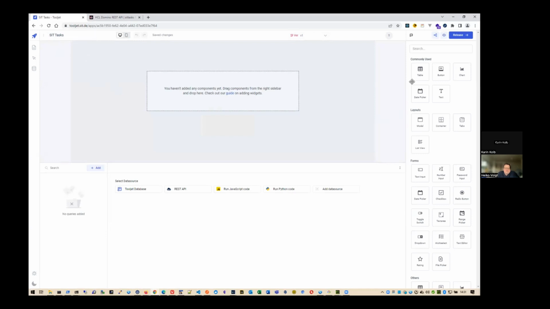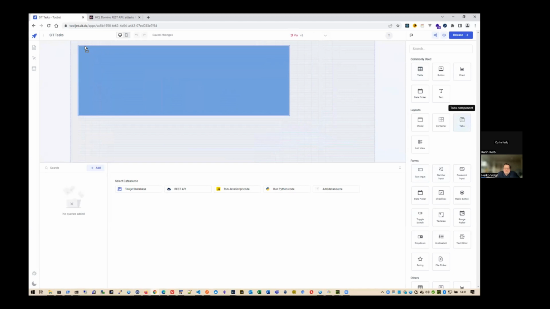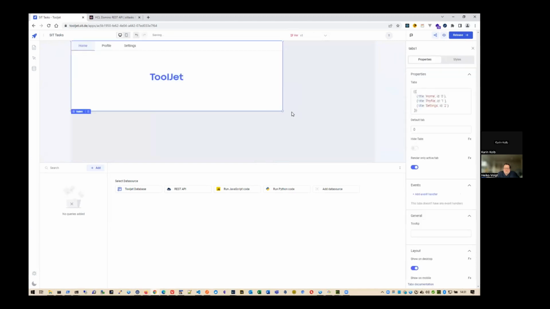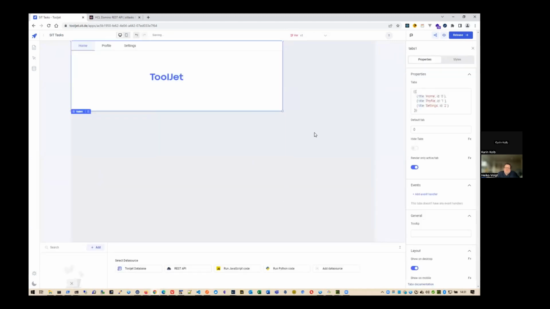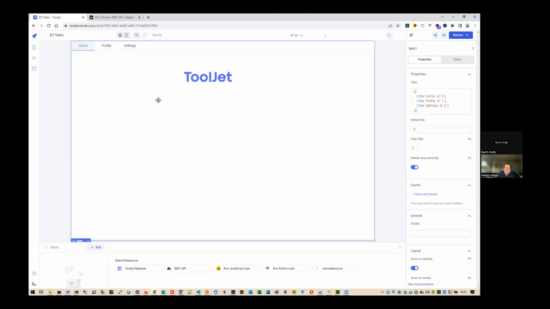And when we have typed in the title, we can start deciding what the interface should look like that we want our application to present to the users. We want to start with a tabbed table. So we're going to drag over a tabbed table segment from the panel to the right.